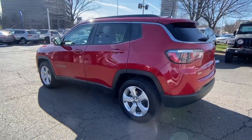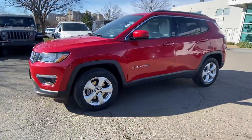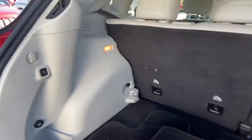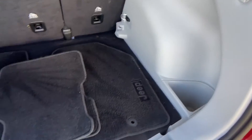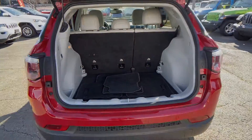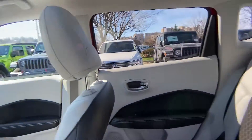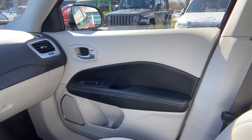Pass-through rear seat, Bluetooth, brake assist, keyless start, rear spoiler, keyless entry, front bucket seats, steering wheel audio controls, engine immobilizer, automatic headlights, auxiliary input, aluminum wheels, leather-wrapped steering wheel, stability control, passenger side airbag sensor, adjustable steering wheel, and daytime running lights. Stop by the showroom for a test drive.